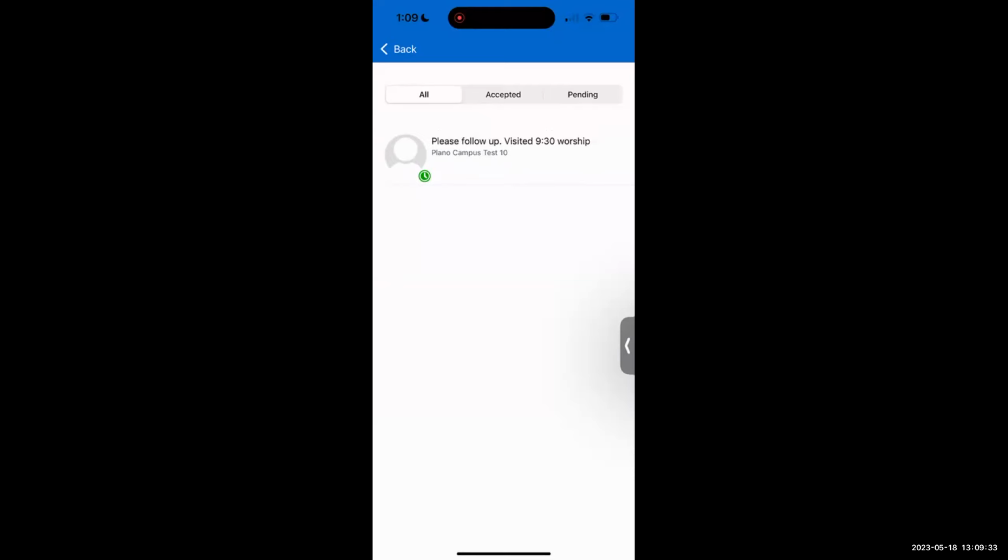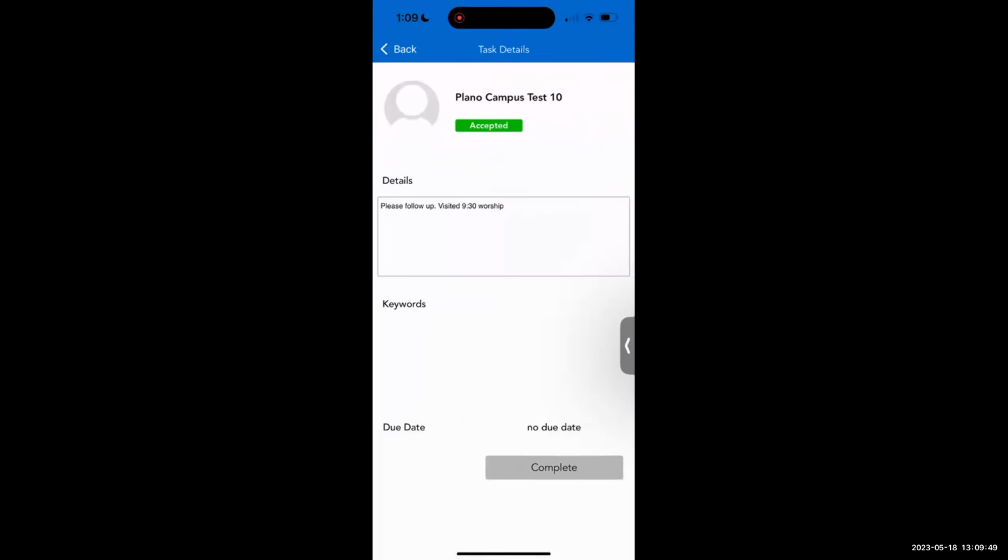We could insert notes. These are notes I happen to put in, but we can customize that. And then also when we create a task, it will initiate an email to you as well that will link you to this person's information. So this task had already been accepted, but it's a great way for us to assign prospects. You can see details here. If you're able to get a hold of that person, you can complete the task and put in notes and so forth. So that's a neat feature.